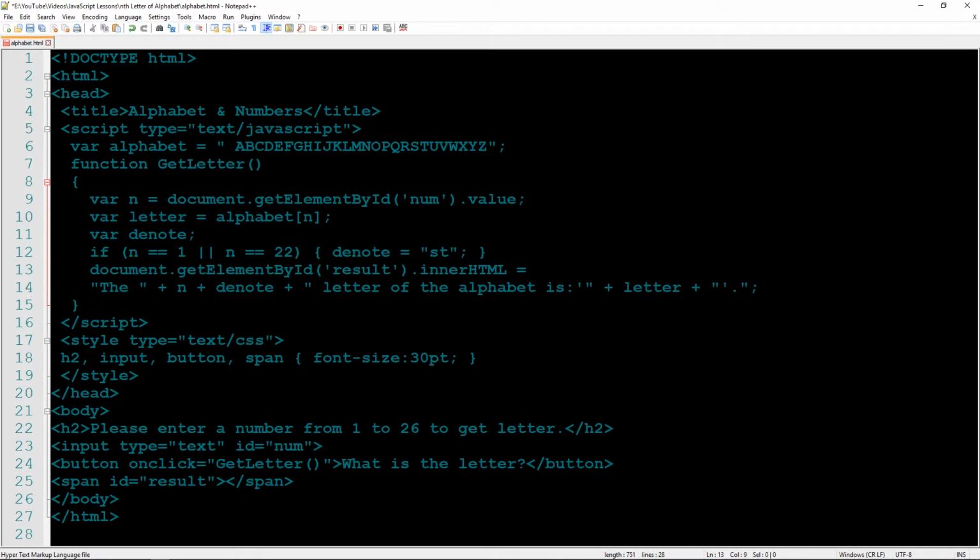So denote gets ST as part of the message, and so forth.